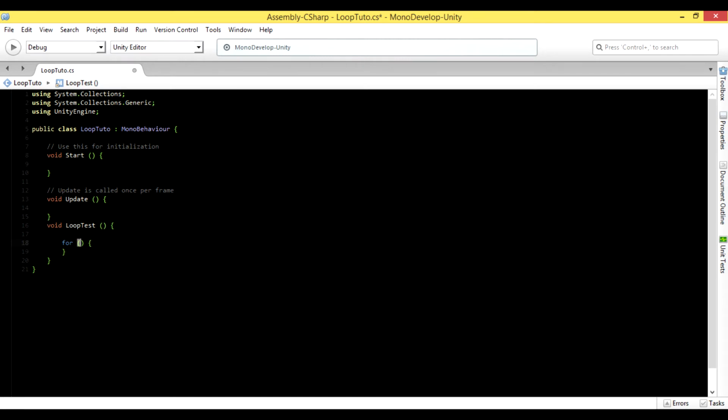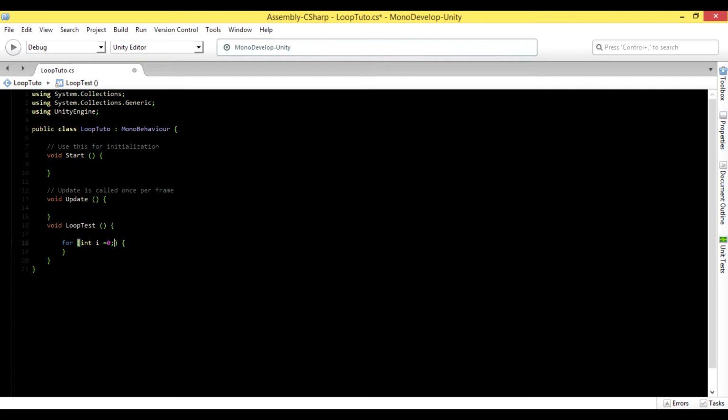we need to start with a new int i equal to 0. It's important to understand that the number we're going to use in the for loop usually has to be an int. So now let's put the condition in which the loop is going to stop when it is met.